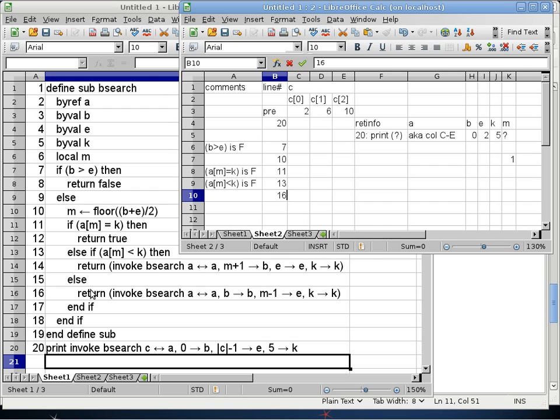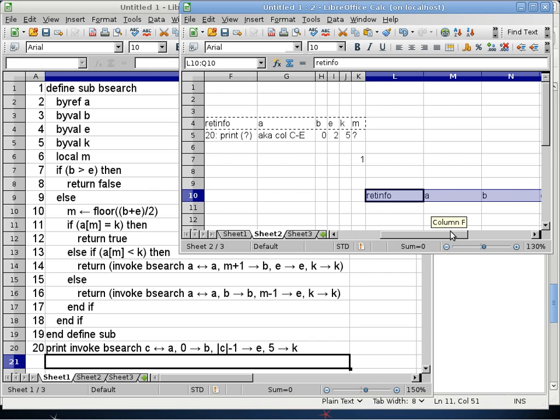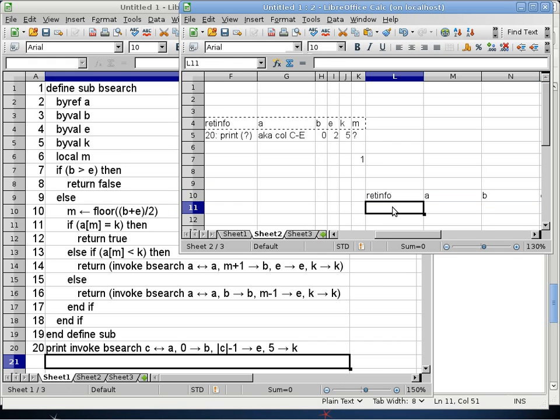Okay. So on line 16, this is the fun part, because we're going to invoke the subroutine again. And that means we have to set up the same columns, and this time we'll start at this, it's hard to line up. Okay, so we have to start with that part here, and then set up the whole thing again. What do we put on the return info? We are on line 16 right now. On line 16, the return info is just saying return whatever this invocation is returning. Because if you look at line 16, what does it do? It takes whatever the invocation is returning and returns it as my own.